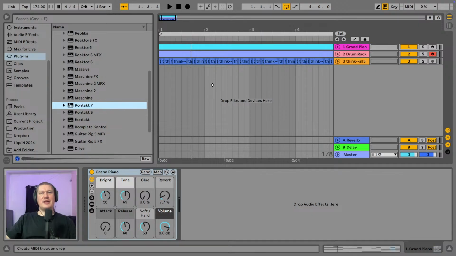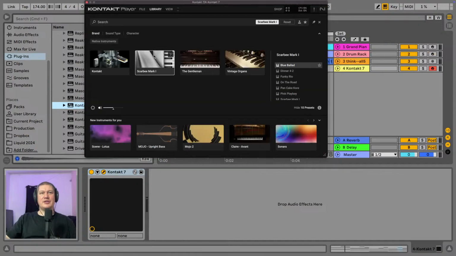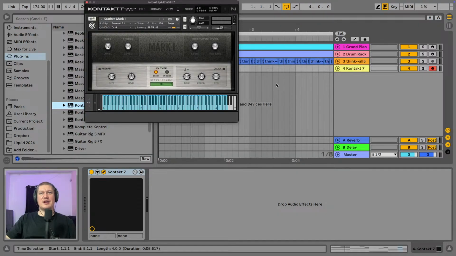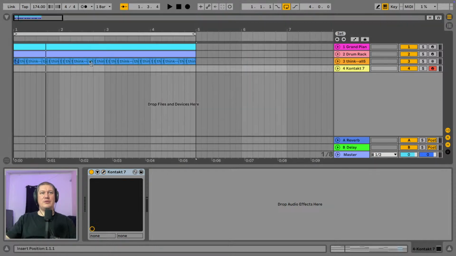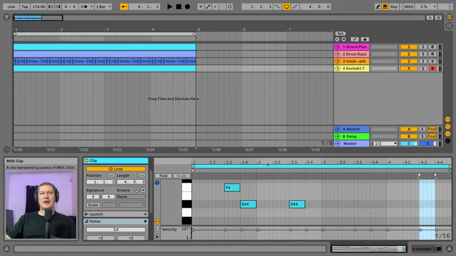You can drag one in and choose your favorite. For example, I like to use this Scarbee Mark 1 E-piano, and then you can drag a MIDI clip onto it and hold down the Alt button. That's copied that MIDI information onto our Scarbee Mark 1.